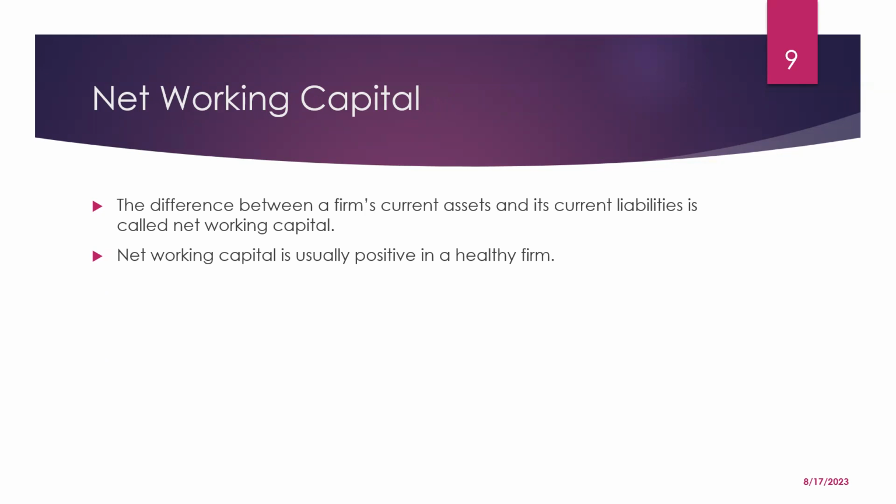However, if you want to find out the net working capital, normally the working capital is associated with the short-term liabilities and the short-term assets. So if you want to find the net working capital, what you have to do is deduct the current liabilities from the current assets. Net working capital is usually positive in a healthy firm. So why do we say it is usually positive in a healthy firm?